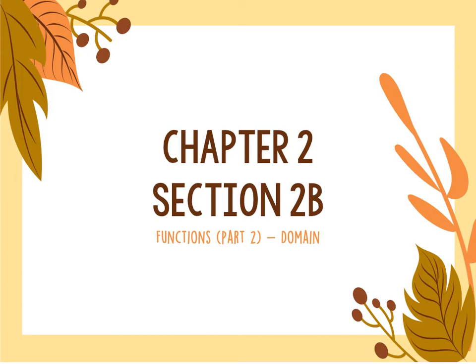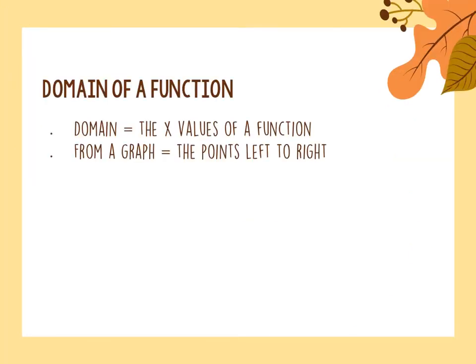Today we're going to cover section 2.2b, so it's part 2. Today we're going to learn how to find the domain of a function. So the domain is going to be the x values of a function. If I give you a list of ordered pairs, it's super easy. You just tell me the first number in each ordered pair. However, what we're going to be doing today is finding the domain from a function, from an equation.